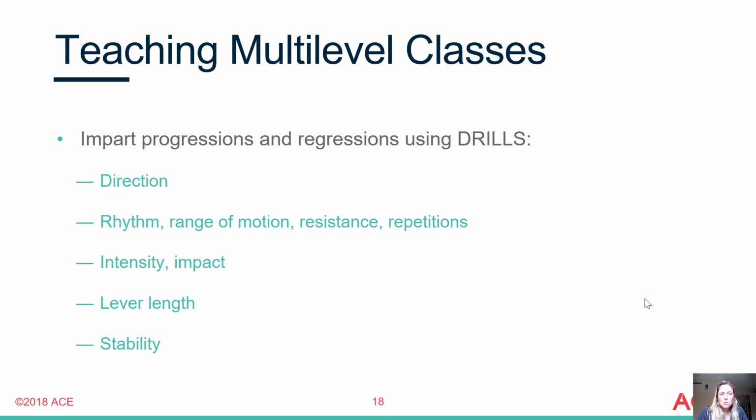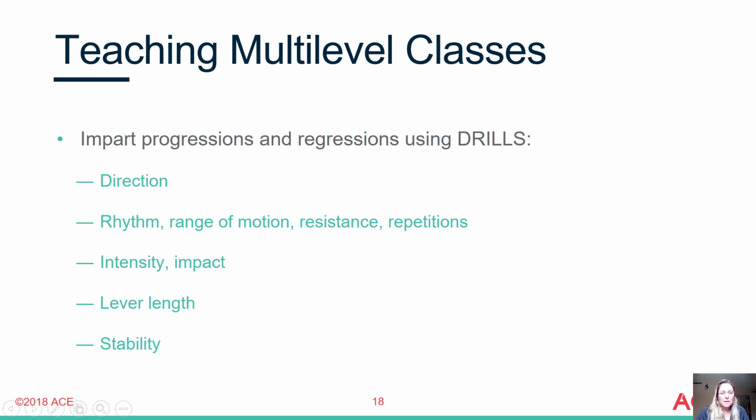So increasing the range of motion, decreasing the range of motion of that squat can either regress it or progress it. We could look at the intensity or the impact. Okay, the higher the intensity is when we jump. If both feet are off the ground, that's a high impact. That's a high intense movement versus keeping one foot on the ground at all times. That's a lower intensity and a low impact movement. So again, we can progress an activity by simply adding a jump to it versus not.